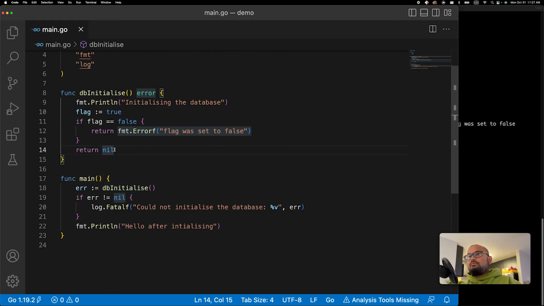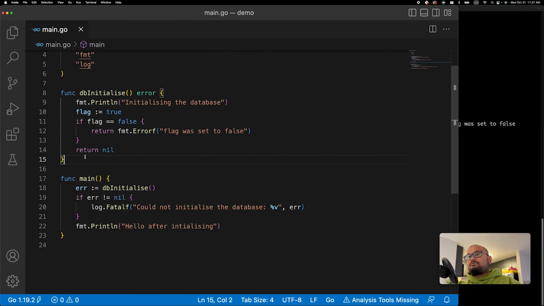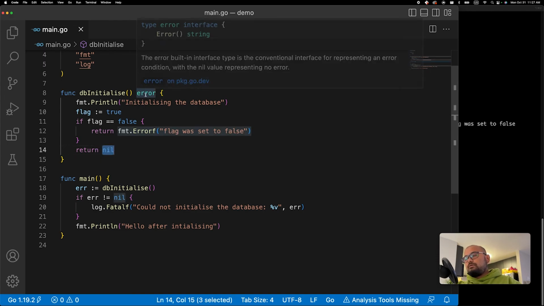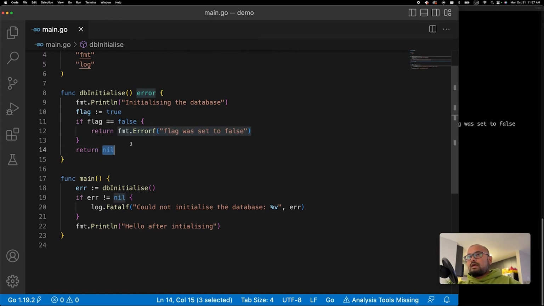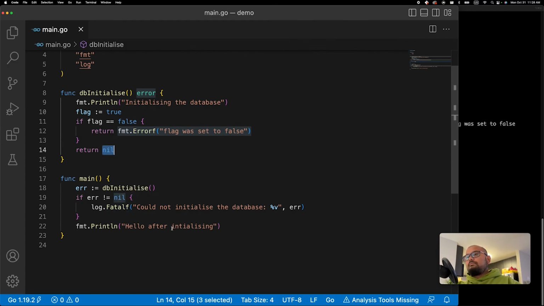Also, my rule of thumb is, if the code is inside main, then it's okay to panic. But for any function or method other than the main function, we would like to return an error with some context and handle it in the main function. It will make your life much easier.